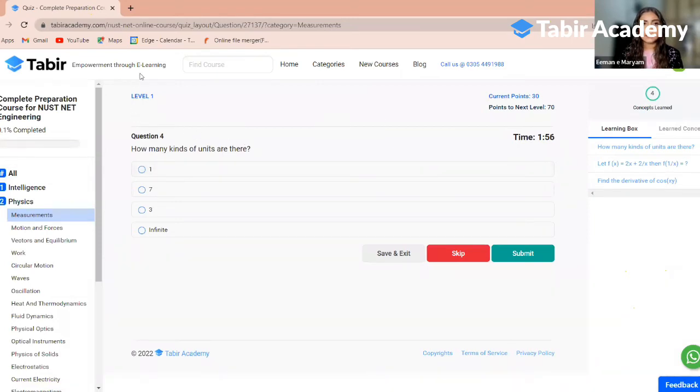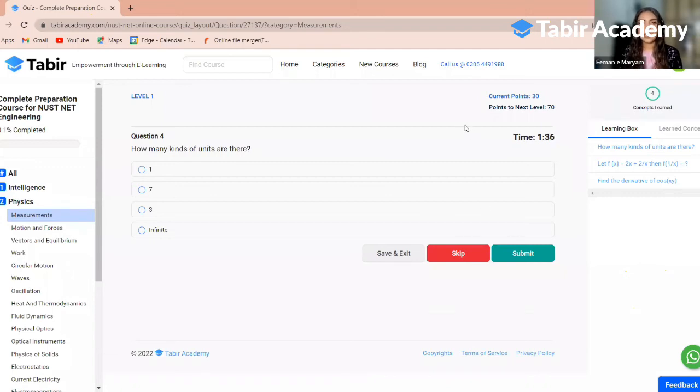These are the questions. I will first explain what some of these things mean, right? So first of all, you have a timer over here. You have a 2 minute timer, which is excellent because it gives you a better idea of how you should manage your time during the NUST entrance test. As I said before, 3 hours may seem like a long time, but it flies by.